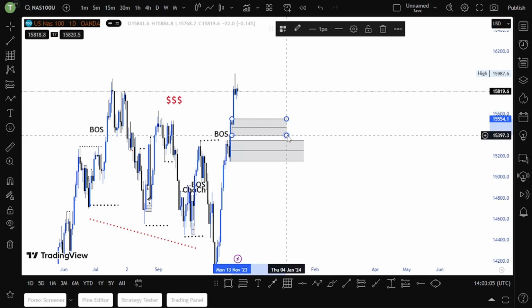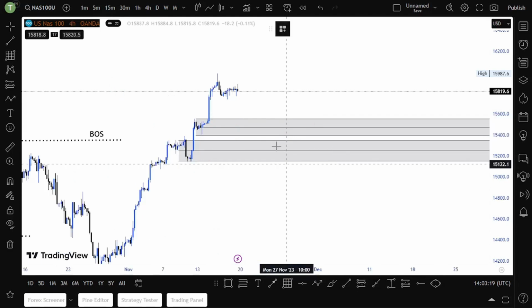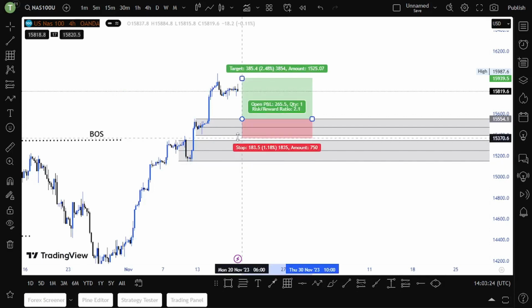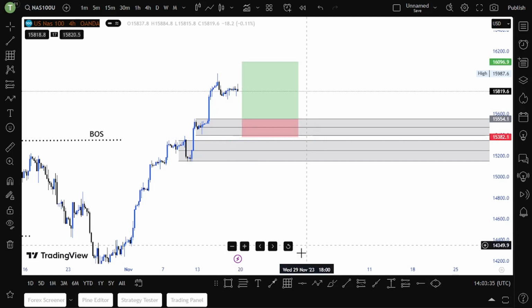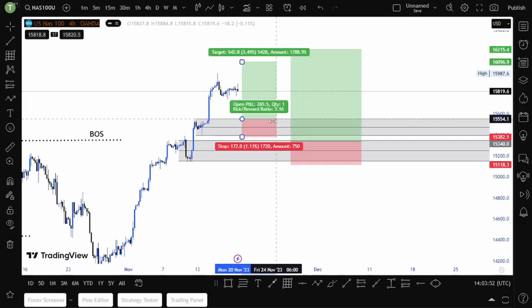So now, let me just quickly go back on H4. On H4, we are expecting a buy here at this demand zone. If you get a reaction around this zone, then we would buy here. So we would have a 1-to-3 risk reward ratio. And if price breaks that area, we would have our second buys at this second demand zone. That is where we plan to enter our second buys, if price breaks this first demand zone.